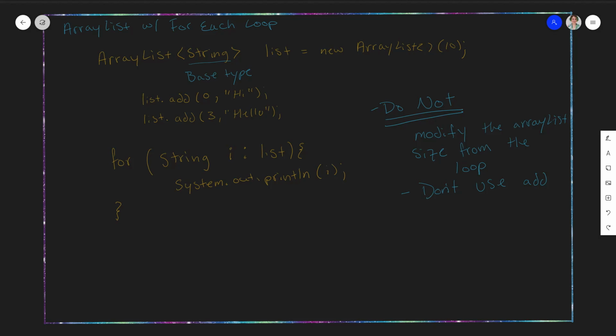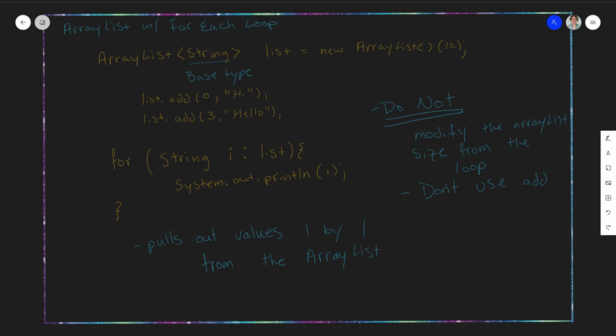And this is essentially how it works, it pulls out values one by one from the array list. That's the purpose of it, and it's really handy. You'll find a lot of use for it.